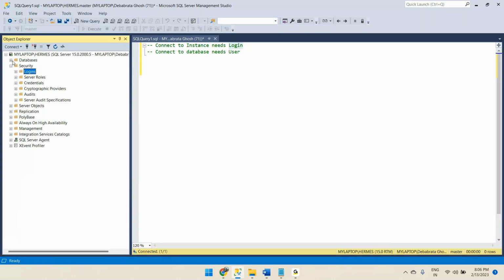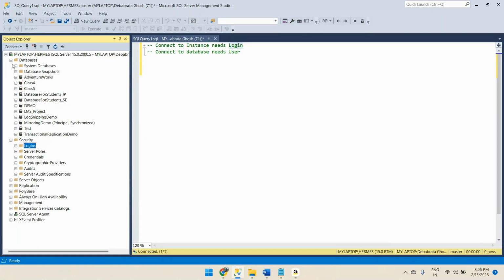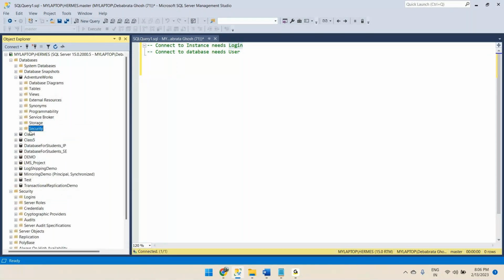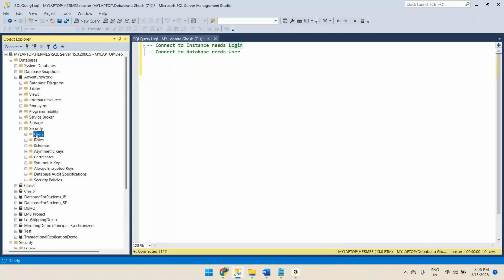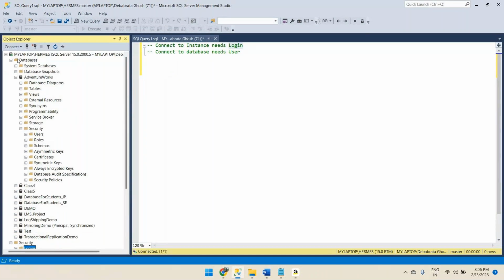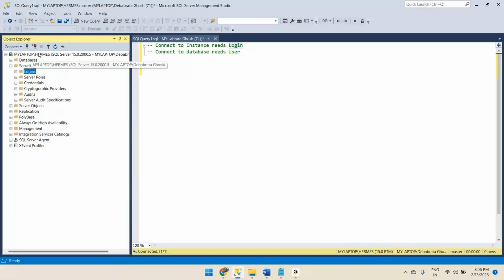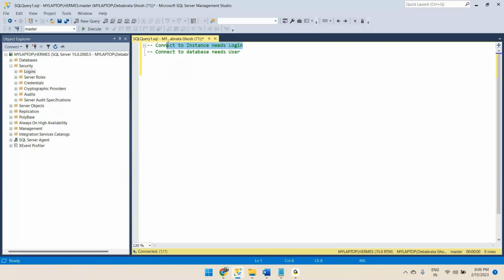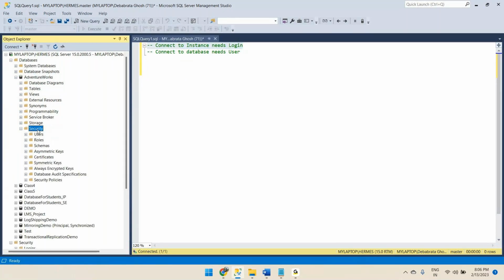And under database, we have a security folder; if we expand that, we have a user folder. You need to understand the difference between this user and this login. Login is to connect to the instance, and under database, we have security and user under security. User is to connect to the database.